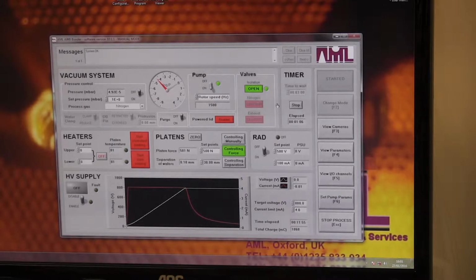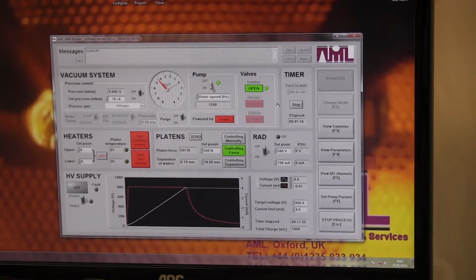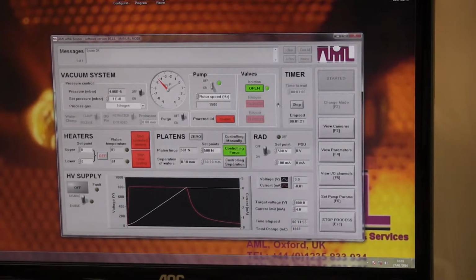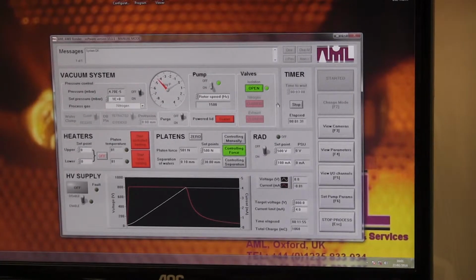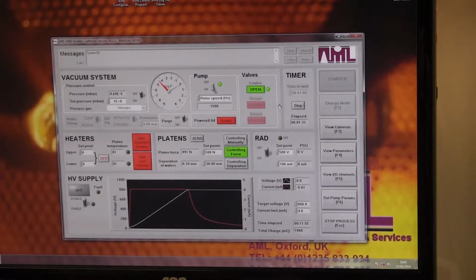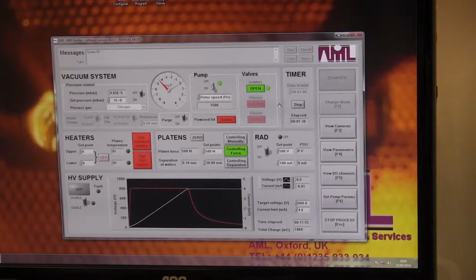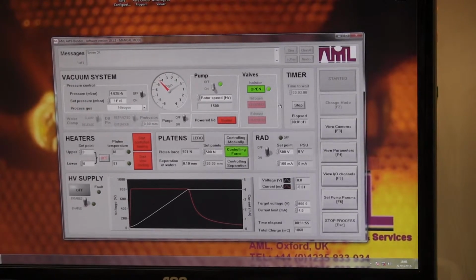I make no guarantees as to whether this bond will have worked, but hopefully it should be at least stuck with some Van der Waals interaction, so it's a weak bond. Then you can anneal it in a furnace, or you can do annealing in situ up to 500 degrees, but with controlled heating. We heat at 1 degree per minute up to 100 degrees, but that takes an hour and 40 minutes, so I don't want to bother doing it now.